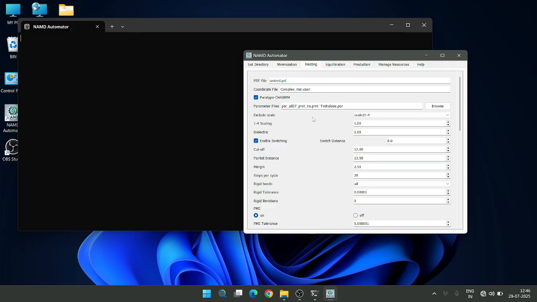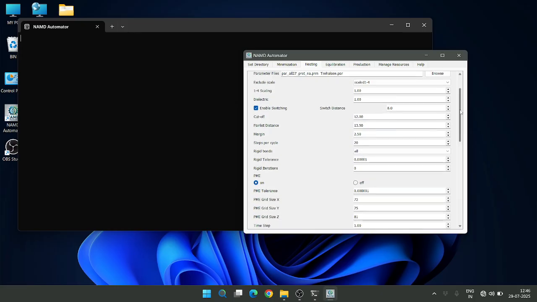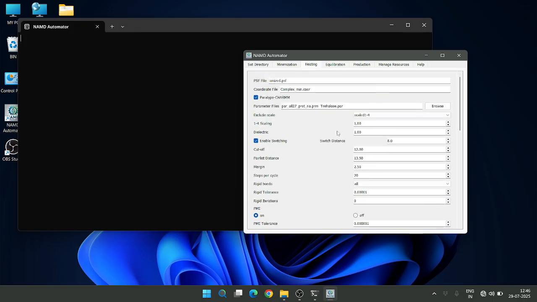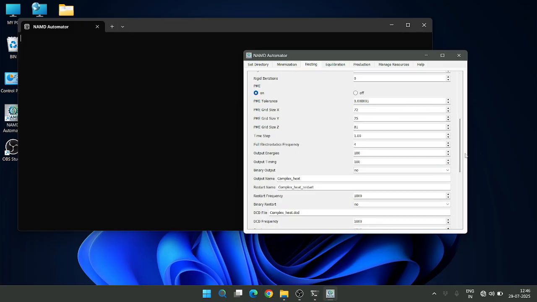Now that we have learned the significance of the heating tab, we will check out the most important fields in this tab. I have explained the significance of the other fields in the earlier videos, and we will move on to the fields called time step and full electrostatic frequency. These two fields are much more important in this section as they have been newly introduced, and to cut the time short, we are not going to explain everything again from the top. We will just focus on these particular sections.